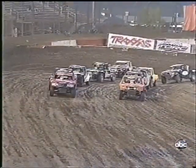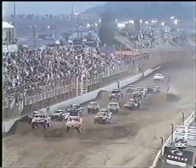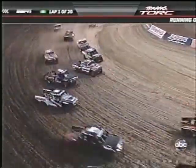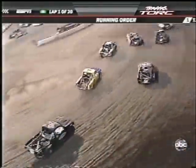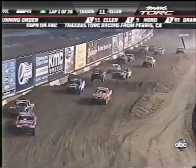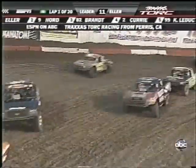Jeff Kincaid has been around for a long time, and I predict he's going to be right in front of the pack. Green flag flies, and that's Randy Eller in the 11, Chad Hoard on the high side in the number nine. The high side may be the preferred line right now. Remember: two-wheel drive, light-duty pickup trucks — the smaller version of our AMSOIL two-wheel drive Pro-Tune trucks.